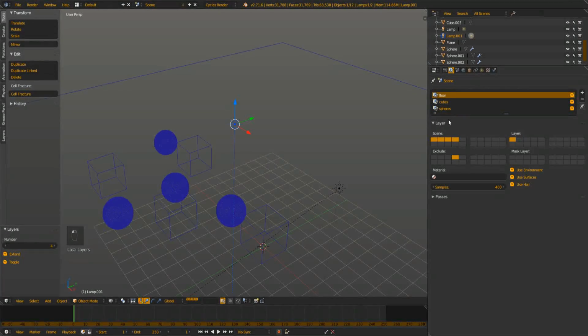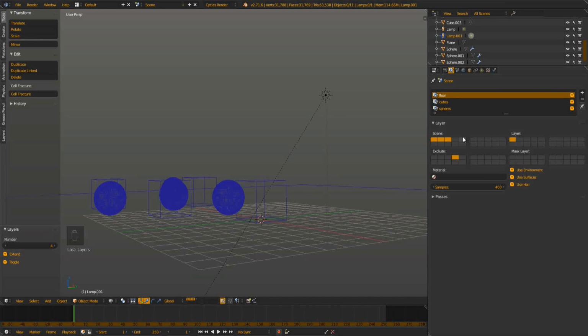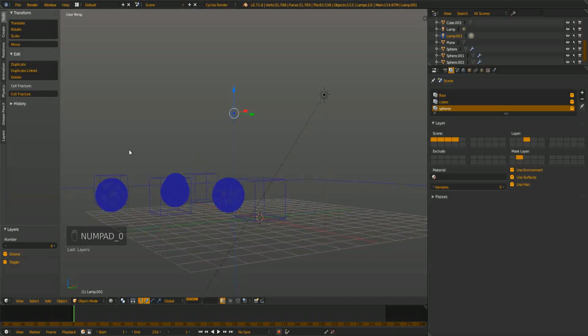So you could think of it this way: whatever layer you define here, it simply disables it for the rendering for this render layer, and when you disable a render layer, it isn't rendered at all. And this is basically how the exclude function works. And on this render layer, we rendered.